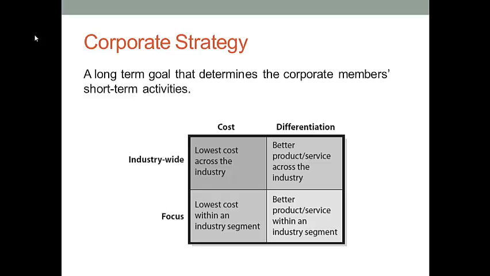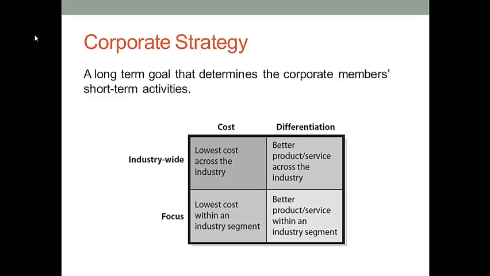You can also use this matrix horizontally. You can choose to be an industry-wide provider or to be a focused provider. If you choose the first strategy, industry-wide provider, then all the customers in the market should be your potential customers. If you choose the second strategy, a focused provider, you only look at a particular group of customers in the market, such as business professionals only, older customers only, customers with higher incomes only, and so on.